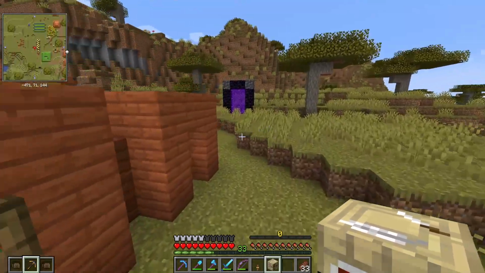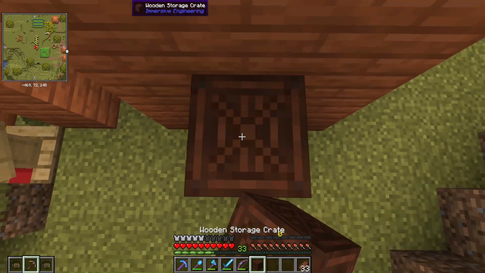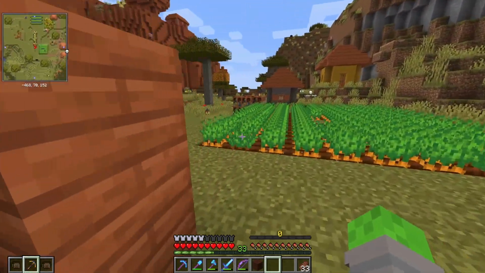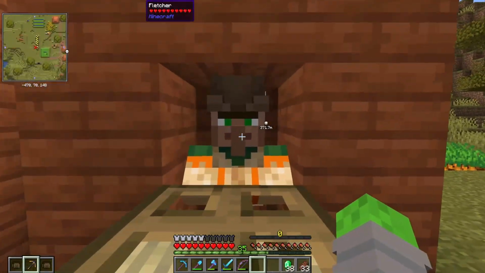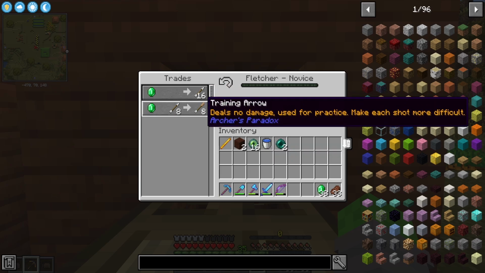And I know I said that pretty triumphantly, as if we were going to go there right this second, but I actually... Oh, wait, no, don't get out. I actually have one more villager that I want to make real quick, and that is the Fletcher, because I don't have any arrows. Well, hello there, my good sir. How are you today? It looks like you do indeed have an arrow trade, and you also have a training arrow. That is interesting. Deals no damage, used for practice.